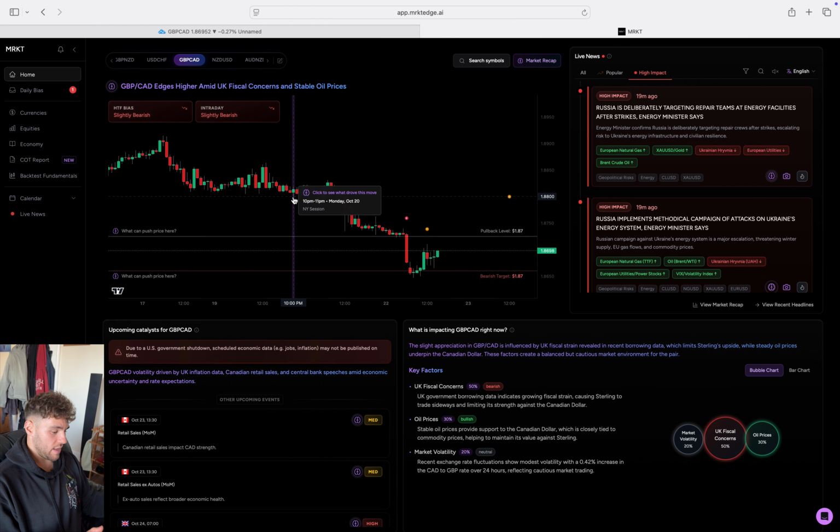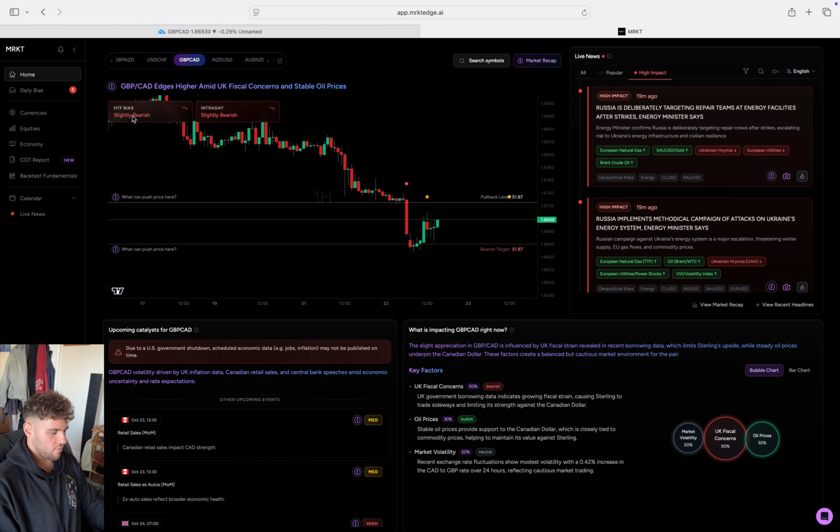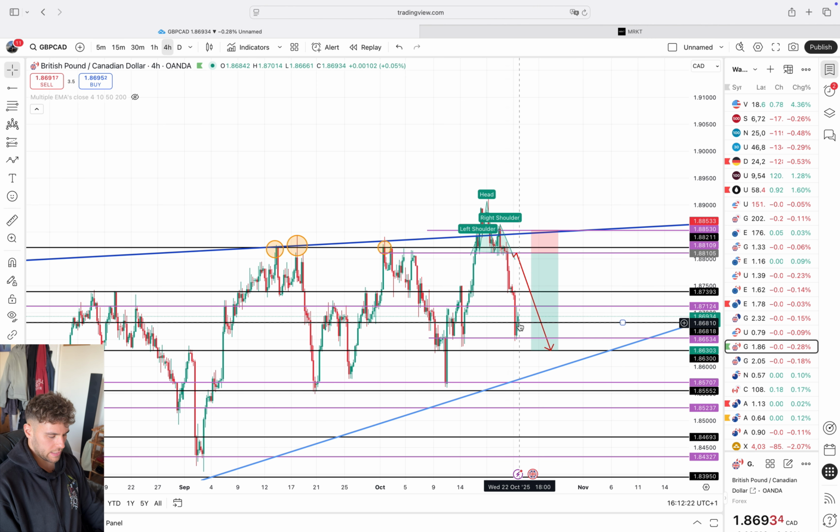But it's so lovely, absolute game changer to have this all in one place, and literally a click of the button. I literally clicked on this, the higher time frame bias and the intraday was bearish, so I'm like, yep, all my confirmations are here, let's enter the trade. So big ups to Market AI for always coming in clutch for all the fundamentals. So I don't have to scramble Twitter anymore, I don't have to scramble news sources. I can literally just go on one place, see if it all lines up with my technicals, fundamentals and technicals all in unison. So we take the trade, and what happens when that happens, guys? As you can see, we get a lovely target off of that, which is absolutely fantastic.